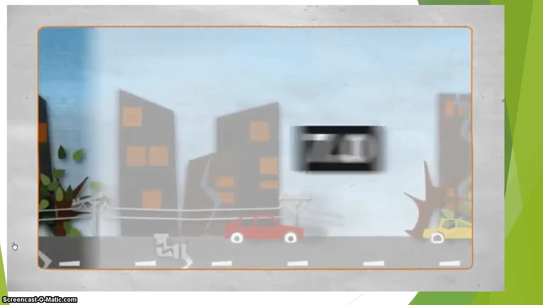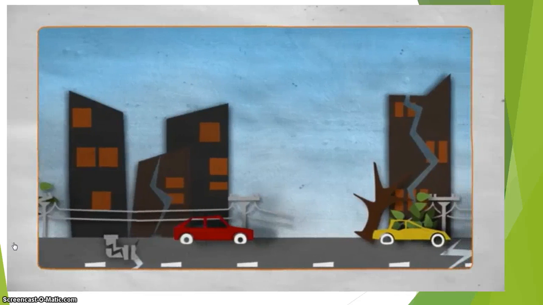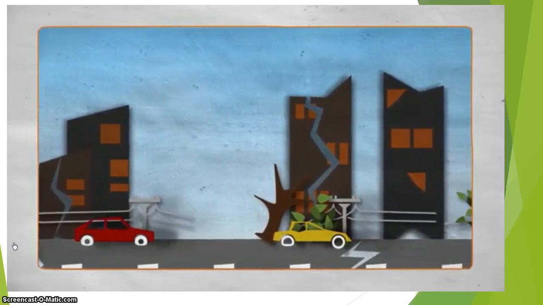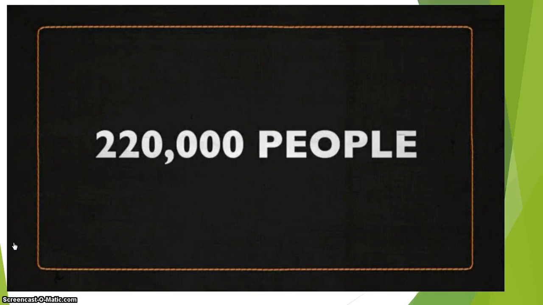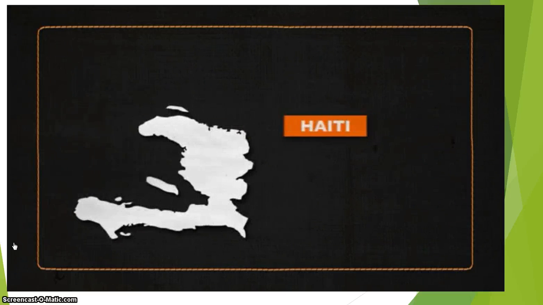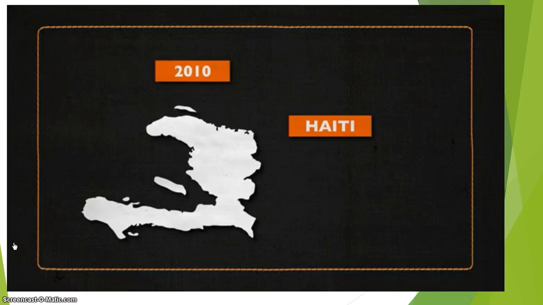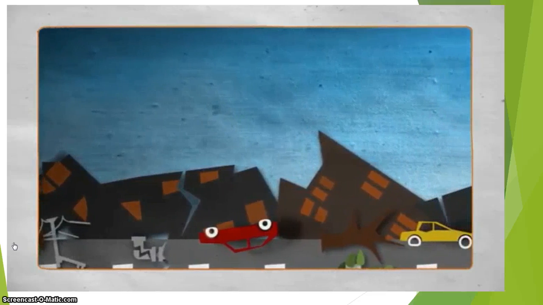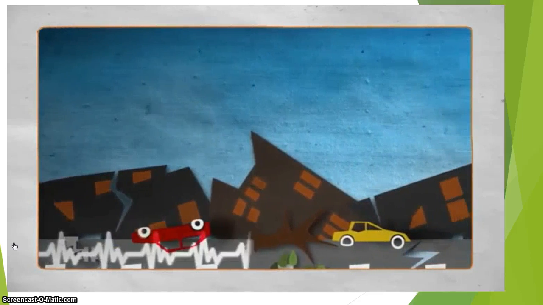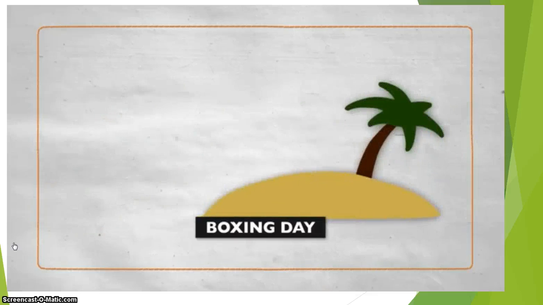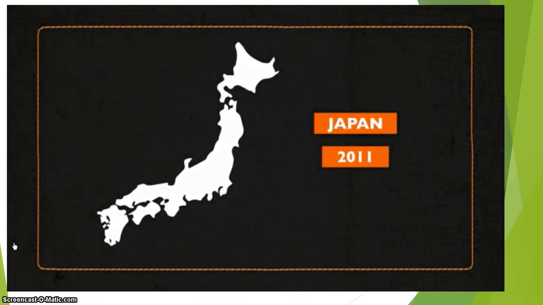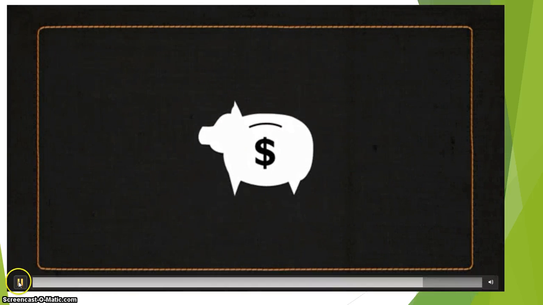The one that struck Christchurch in New Zealand measured 6.3, but killed nearly 200 people. In the 7s, buildings can separate from their foundations. Underground pipes may be broken, and there will be visible cracks in the earth. A magnitude 7 earthquake caused the deaths of about 220,000 people when it struck Haiti in 2010. An earthquake measuring 9 or more on the Richter scale will leave almost total devastation, and the energy waves will be visible as they move through the Earth. The earthquake behind the Boxing Day tsunami measured 9.1, and it was a magnitude 9 that devastated part of Japan in 2011. Unfortunately, natural disaster.